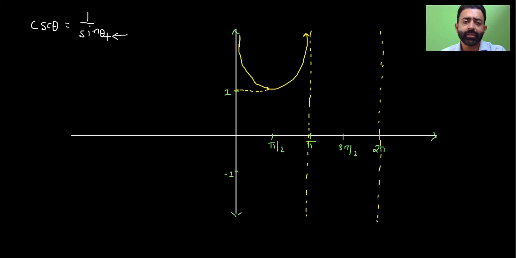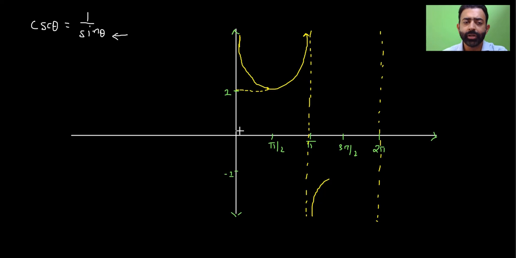So sin theta, which is close to pi but slightly greater than pi, will be negative 0. Negative 0 means cosec theta will be 1 upon a very small value approaching 0 from the negative side. So cosec theta will approach minus infinity, not plus infinity, because the whole value is now negative. So the graph of cosec theta after theta equal to pi will start from minus infinity like this.